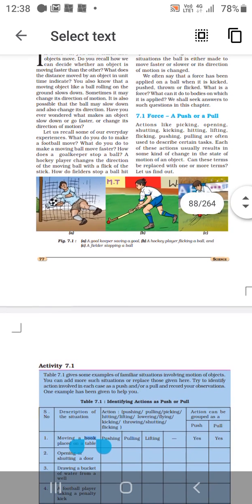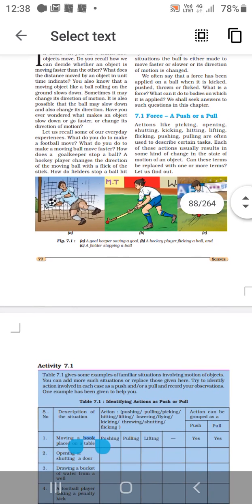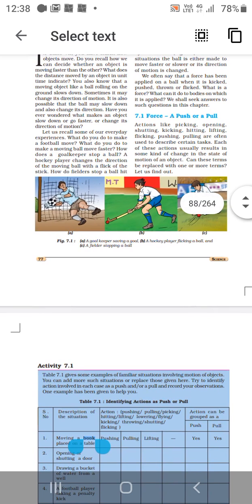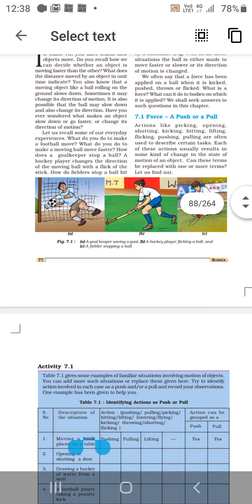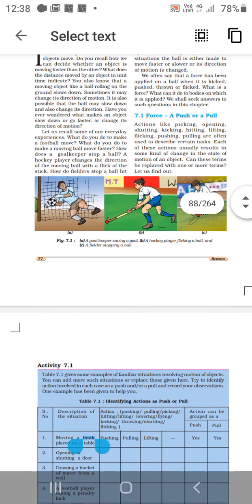Forces can be big, forces can be small. Force can change the state of motion. Like I told before, by applying force we can make an object move faster, for example a football kick. And by applying force we can also decrease the speed of an object, for example a goalkeeper can make the ball stop. This is what we call force applied. Force, in the basic sense, is an agent which changes the state of motion.